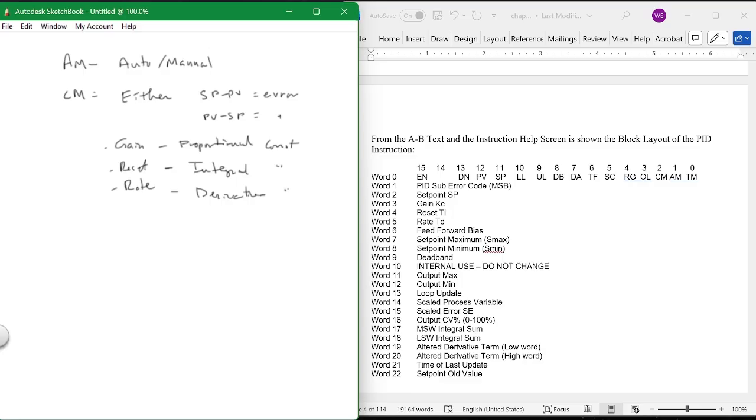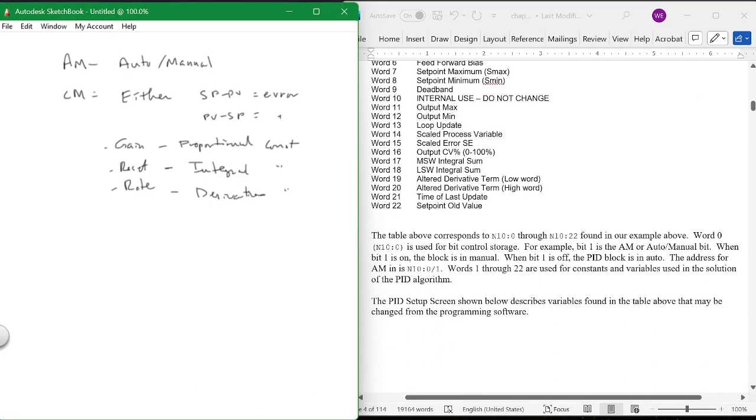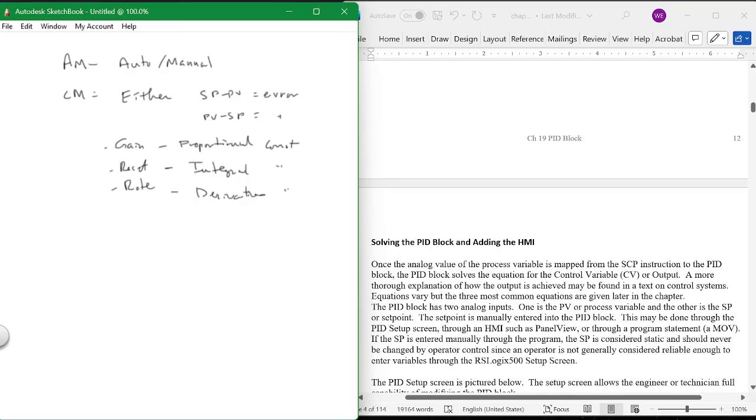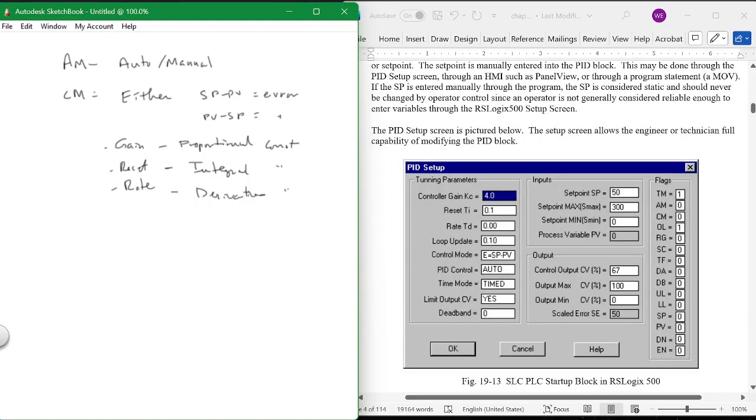Okay, so that gets you a little bit into this PID block. Now, the good thing about these kinds of blocks is what? They let you play. So this is that block in the raw mode. In other words, here it is, and it lets you try running it and see how you can get it to go. And that's how this block works.